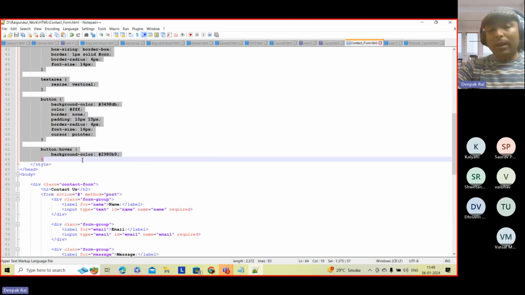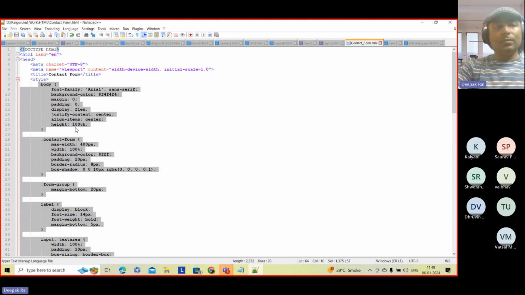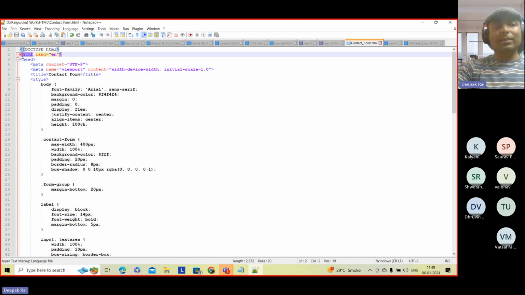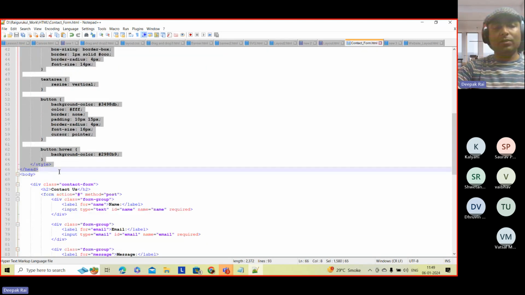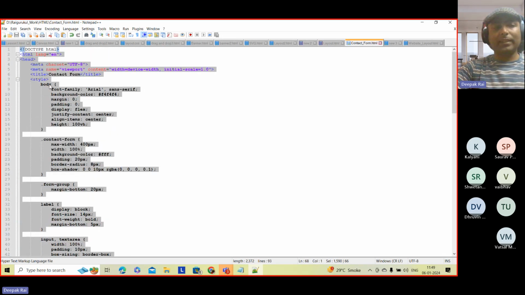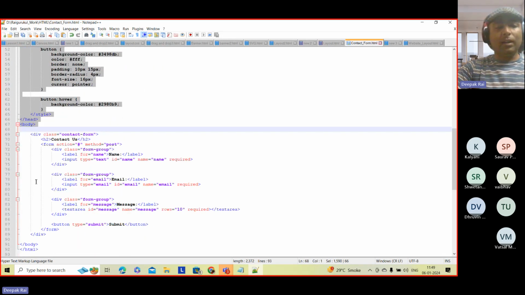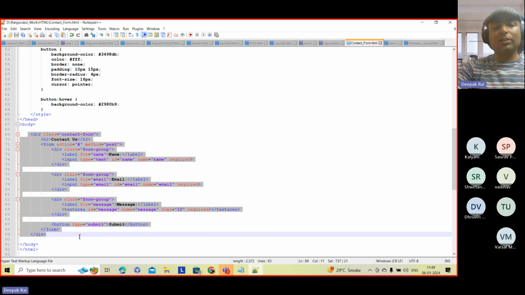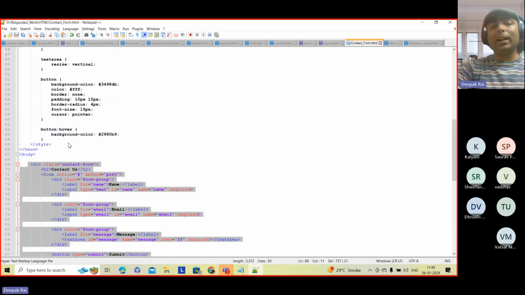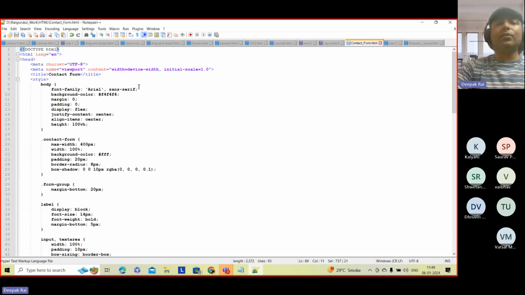So whenever you are building new pages, you will use the same similar structure everywhere. So you can see it here, it's the same, except this style. And within the body, we have just changed this. So if you understand the structure, it will be easy for you. So that's how we can build it.